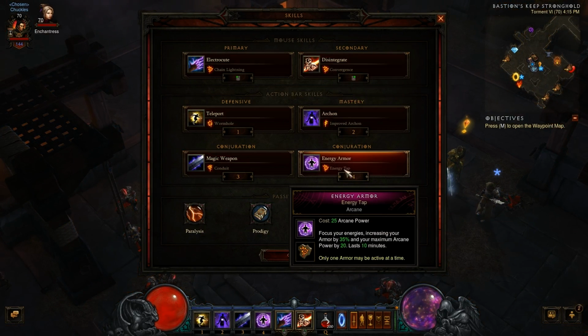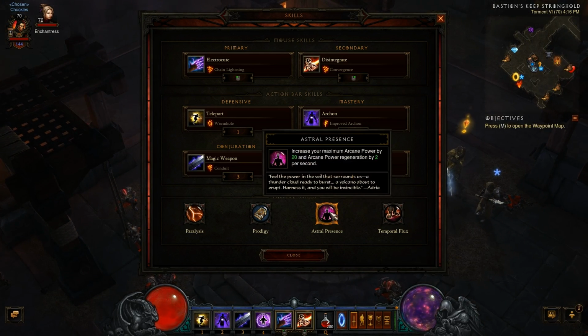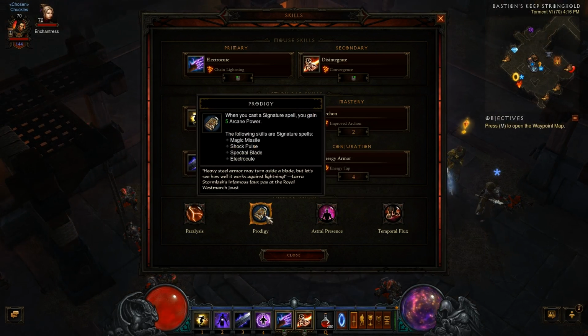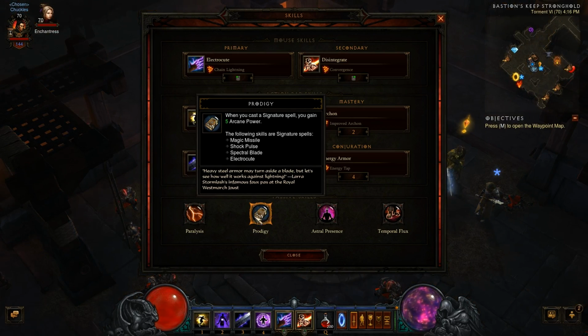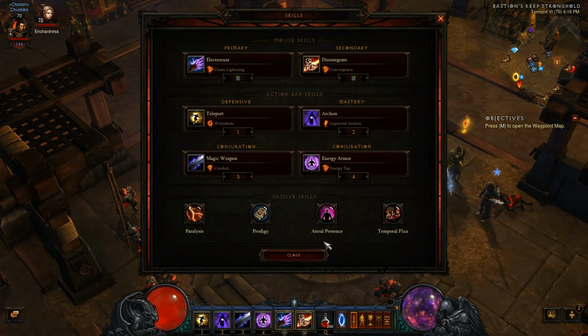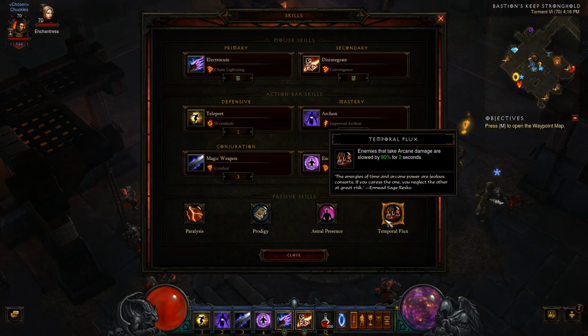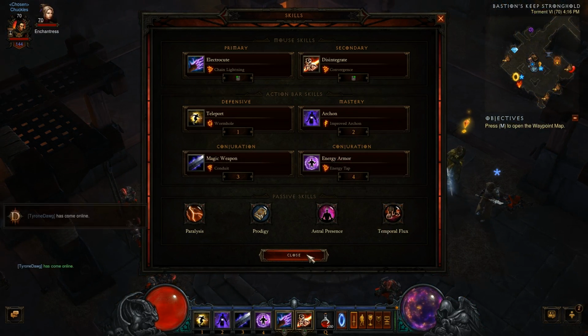Magic Weapon with Conduit, I use this to restore arcane power, that way I can constantly be casting Disintegrate as much as possible. Energy Armor with Energy Tap. It basically gives you more arcane power, which is what I want. That's why I'm using Astral Presence as well, more arcane power. Prodigy, just in case I do have to cast Electrocute at all, it will refund me some arcane power. Paralysis, that's why I'm using the Chain Lightning. I want it to stun as many of the enemies as possible, so a 15% chance is a pretty good one. And then Temporal Flux, just to reduce their movement speed while I'm clearing the Hell Rift in order to do the power leveling method.